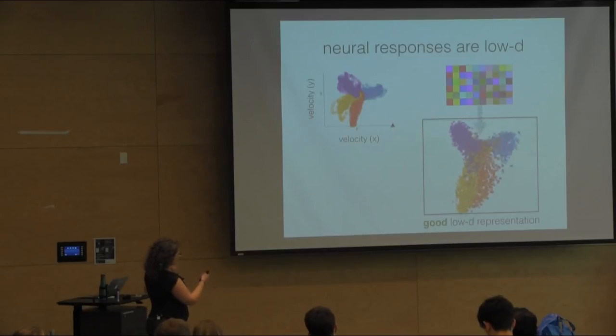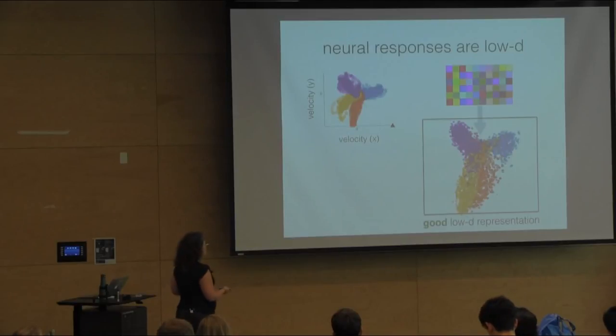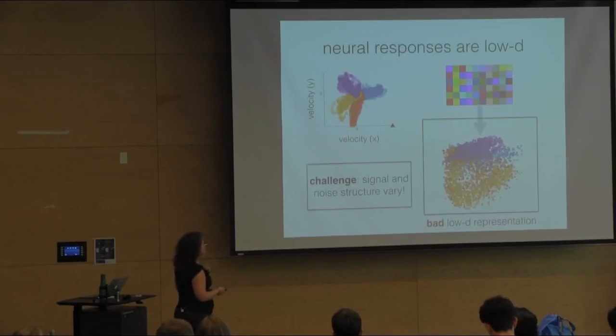Okay, and then, yeah, I rotated it. So in this case, you can see more clearly that all these different reaches, which are neural activity that's been embedded in 2D, even through this high amount of dimensionality reduction, we see basically the same shape of these movements in the neural activity patterns. But what happens in general is that if you just apply PCA off the shelf, this doesn't often come out so well.